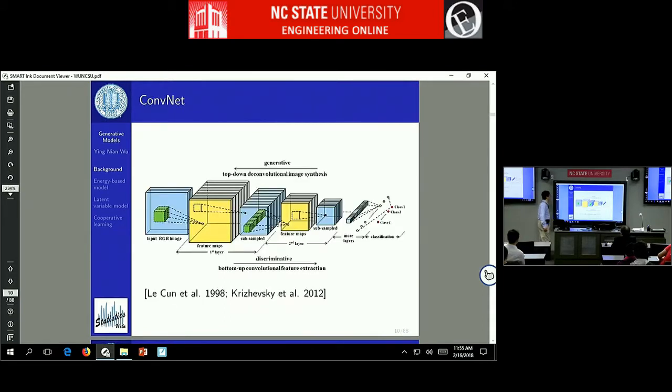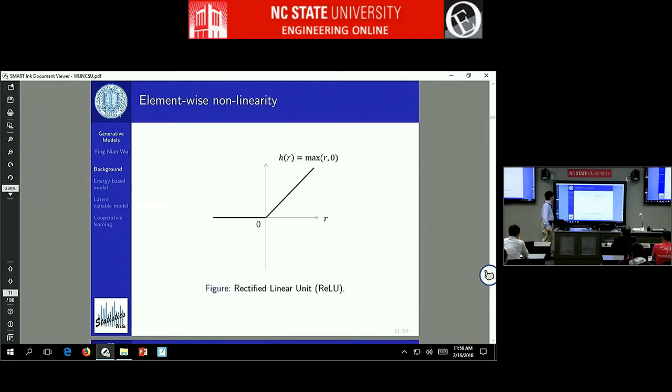Okay. And then this is an illustration of each filter. But when you come to this stage, you have multiple channels, a lot of channels, and each filter involves all those channels. They are all linear combinations, followed by a very simple pointwise nonlinear transformation. Usually people use the ReLU, very simple, like a bending. We need this type of piecewise linear bending in order to approximate the nonlinear mapping from input to output.